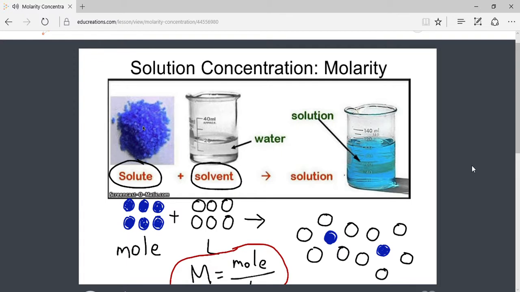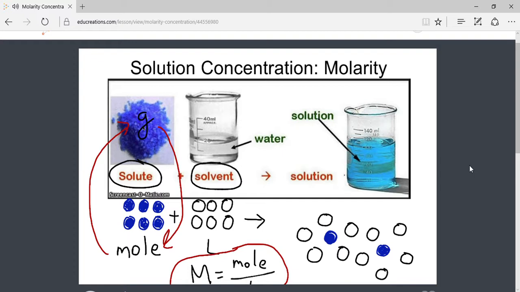To better understand, one must recall that the mole amount of any material can always be related to a mass. Mass is typically expressed in grams. The key to understanding molarity sometimes relates to remembering how to relate a mole amount to a mass, or vice versa, a mass to a mole amount.